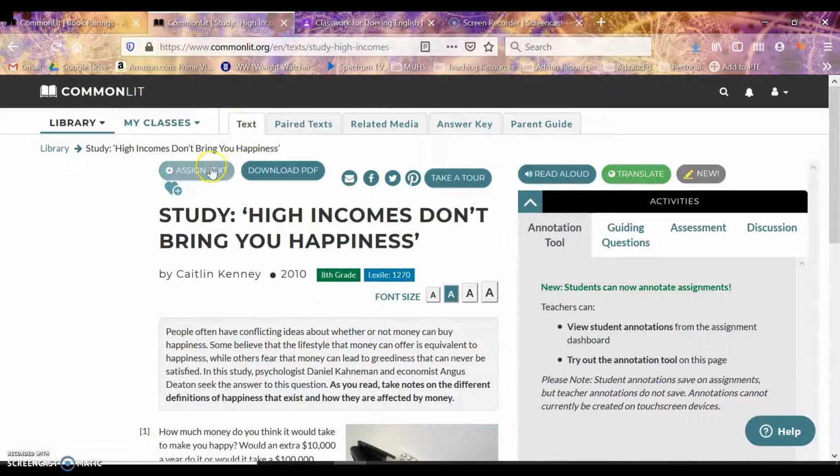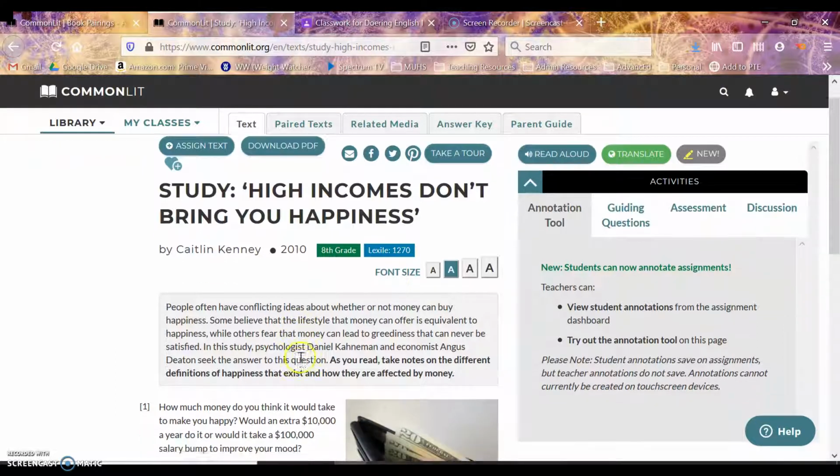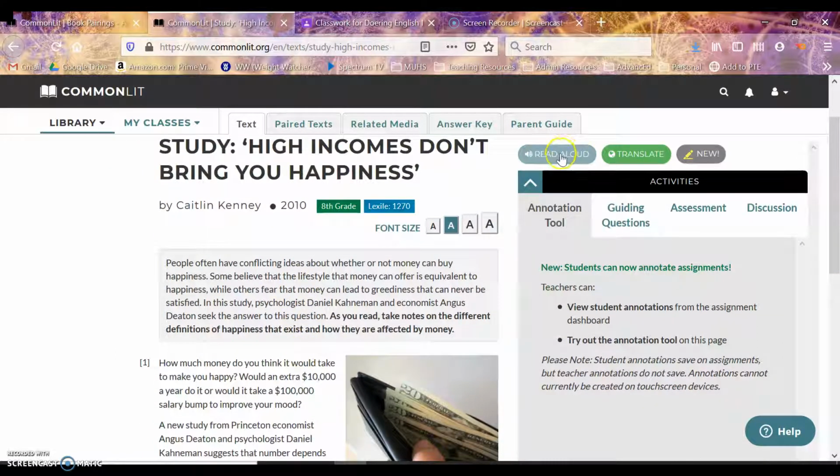But back at this text tab, there are a lot of different buttons here as well. So this read aloud button shows up for students, and it does allow them to have the text read aloud to them. Now, I don't think it's a really great theatrical reading of the text, but certainly it might be helpful for students who see words that are unfamiliar and want to hear someone else pronounce the word.